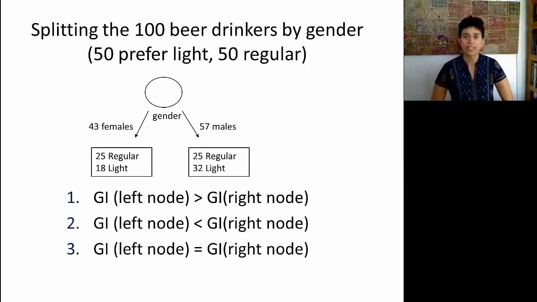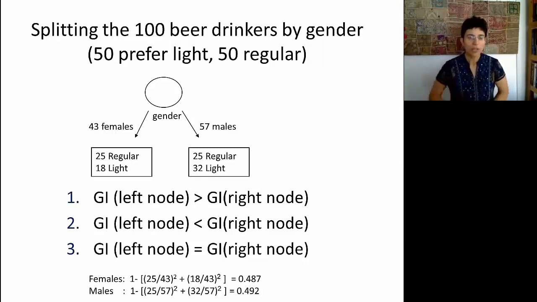Let's also just do a simple example with the Gini index. So again, we'll look at the same split by gender and ask ourselves which Gini index is going to be higher, the one for the females or the one for the males? So how do we do the computation? Once again, we're going to use the probabilities based on 25 over 43 for females and square that, and 18 over 43 in the female node, square that, add everything up and subtract it from 1, and we get a Gini index of 0.487. We can do the same thing for males, and we see that the Gini index for females is lower, indicating that that node is more pure, more homogeneous.